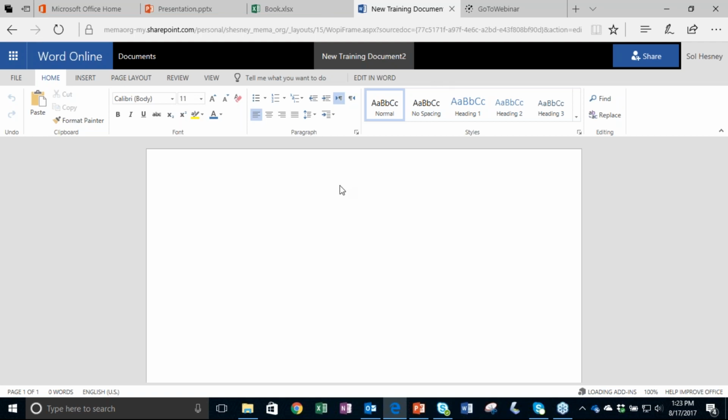And I don't have to do anything right now. I don't have to put in any information right now, but let's say I put in, this is a test to demonstrate. Okay, it's automatically saved. I don't have to do anything to save it. There is no save button here. It's automatically saved in this document, new training document 2. Okay, so just be aware that that's something that's really very, very cool in any application that you will open up, is that as soon as you type something in, it becomes saved in this document.